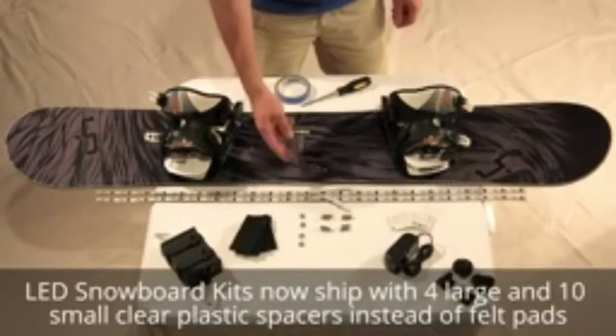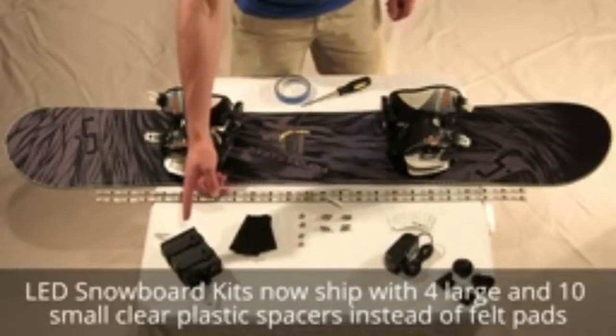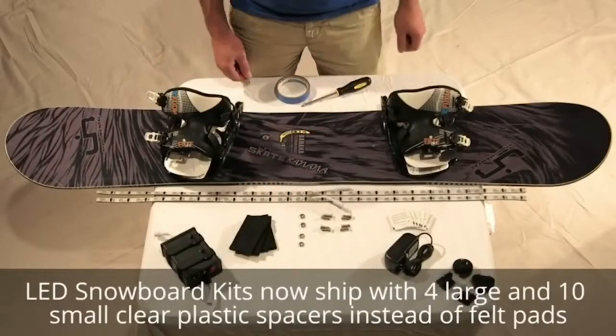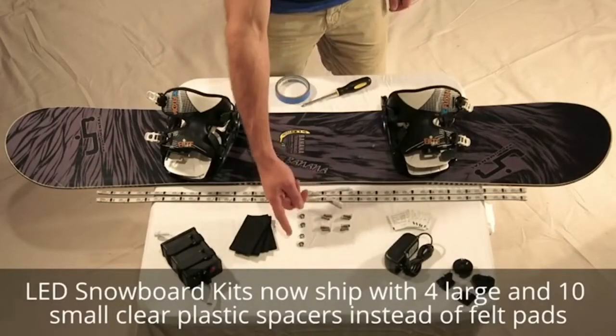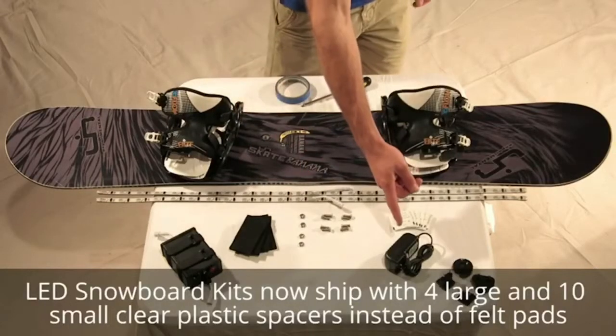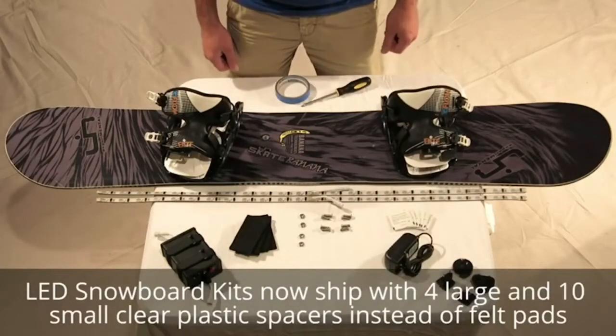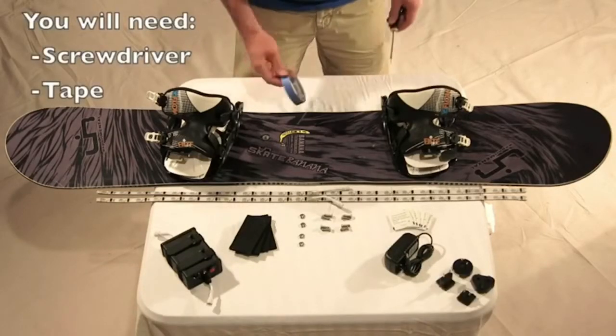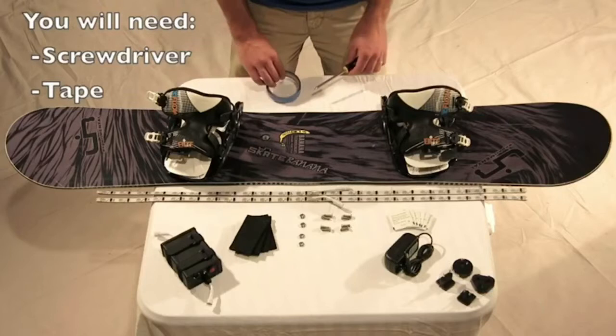You should have two 1 meter long LED strips, one battery controller box with mount, 4 felt pads, 8 long binding screws, 8 washers, a universal AC adapter, and alcohol cleaning pads. You will also need a screwdriver for the binding screws and tape for marking important locations.